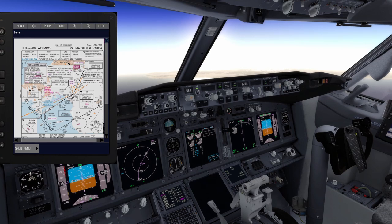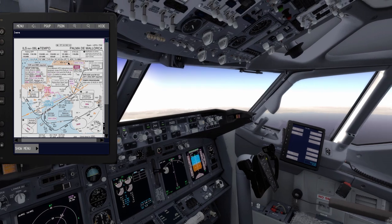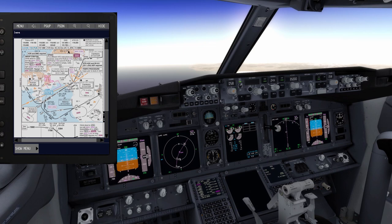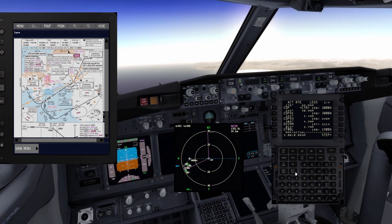Threshold elevation is 15 feet, aerodrome elevation 27 feet. Transition altitude is 6,000 feet — we'll call transition level 70 for today since there's no ATC. Notes from the chart: VOR and DME required; missed approach climb gradient options noted; ADF required. Speed restrictions were already briefed. We also have some temporary procedures and VR information to note.